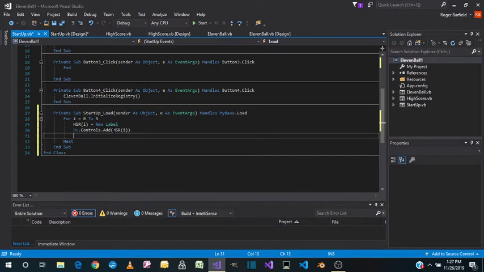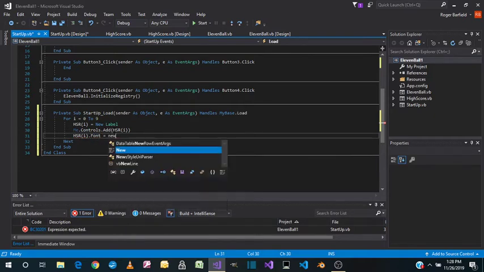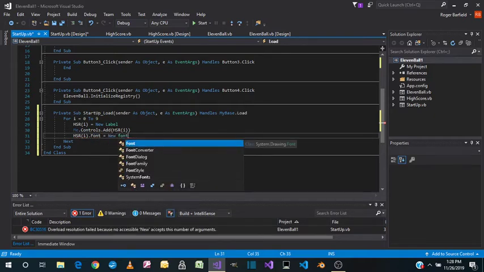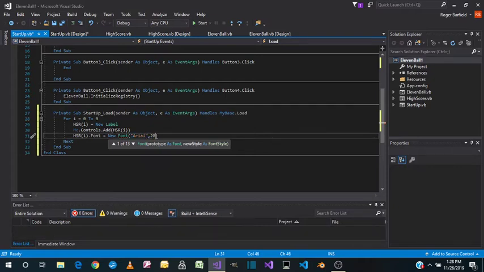Really all we're going to need is the font, new font, and we're just going to use Arial, and we're going to make 20 for the height.